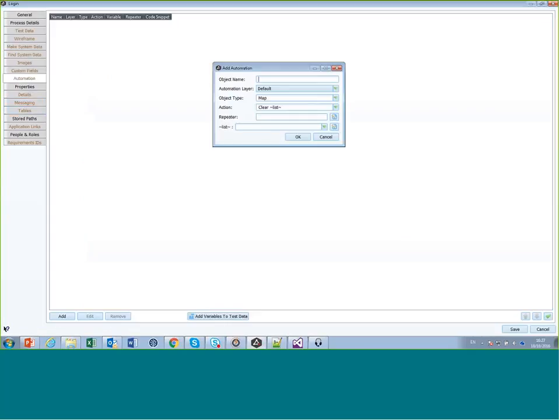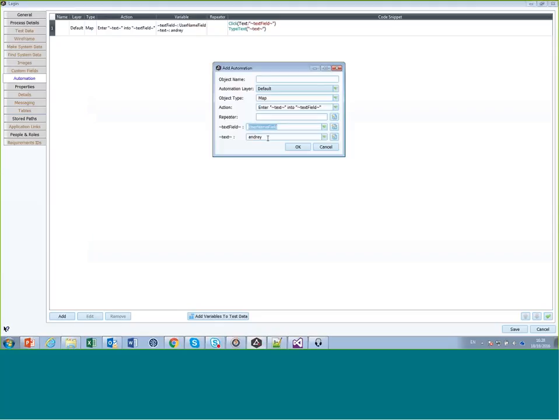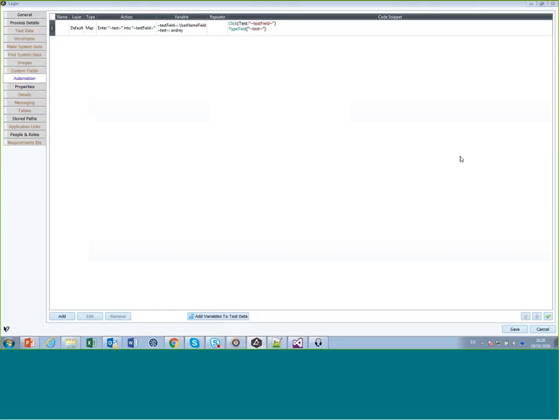I would add a parameter code, enter into the username field the text Andre, and then add enter into the password field the text password and so on.